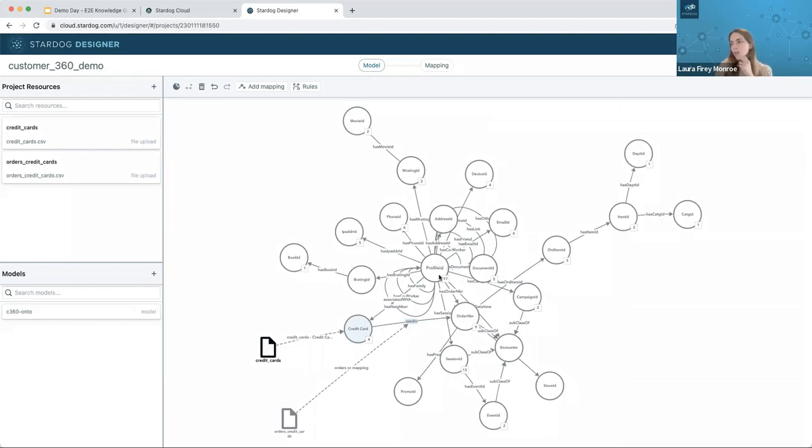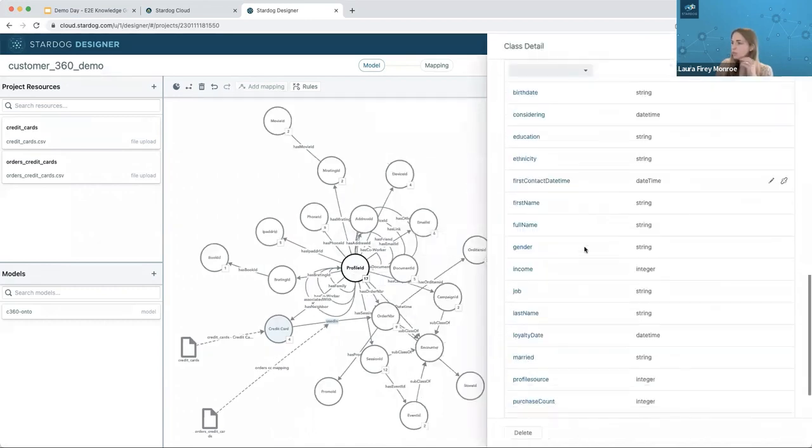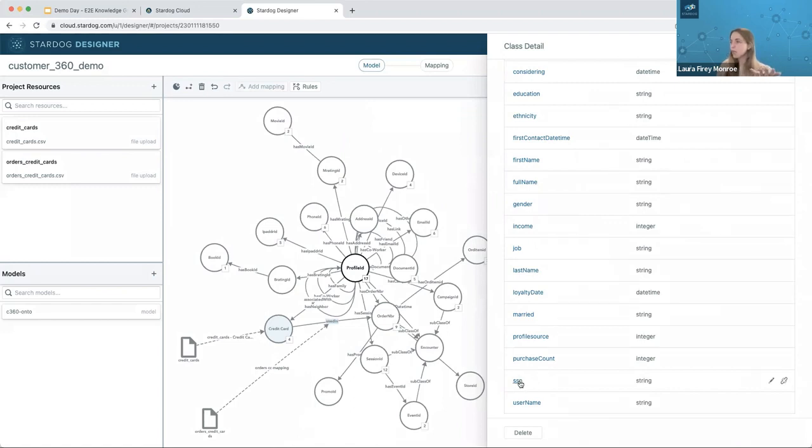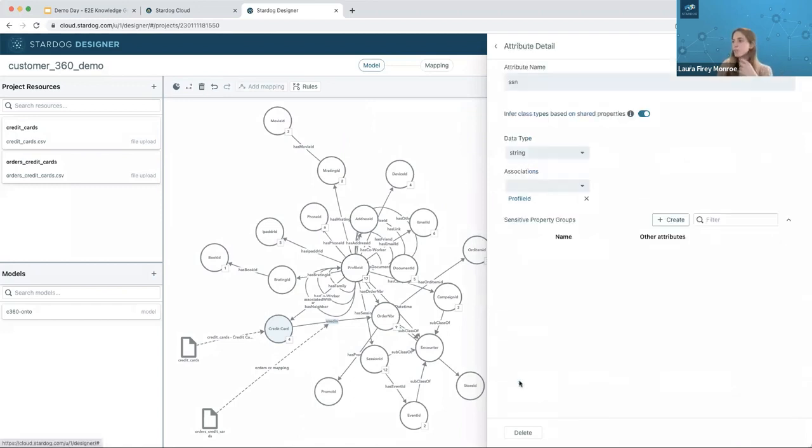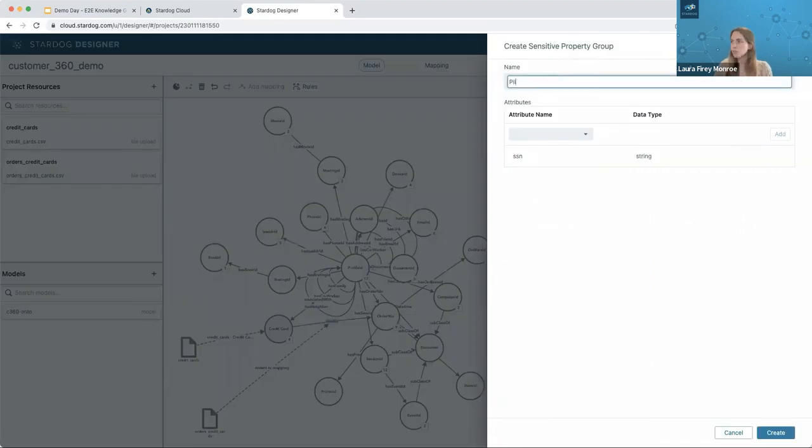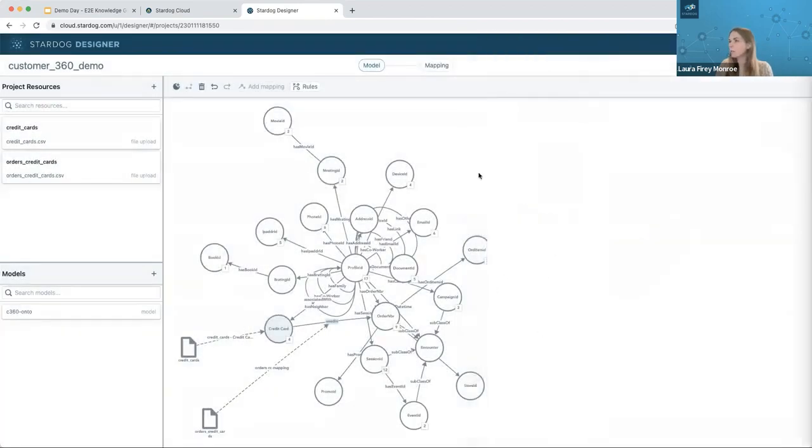But I remember, marketing was going through some presentation the other week, and something stood out to us. We saw that on profile, there was some sensitive data that was being shown. We do track social security numbers, and it just kind of stood out to us. So we're going to go back to social security numbers and make sure that that's captured in a sensitive property group, so only certain users can see that data. And so we'll create a new group called PII before we publish, and we'll just confirm that once we're doing our analysis. We'll kind of get two birds with one stone here.